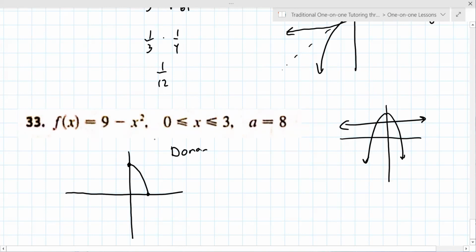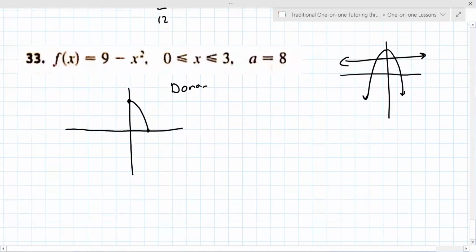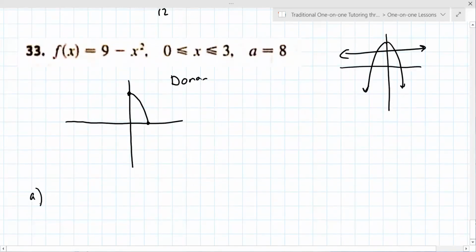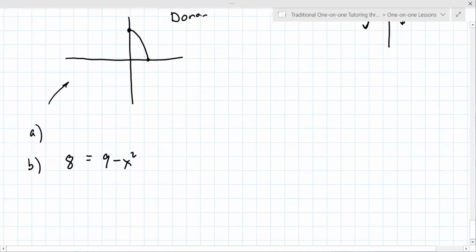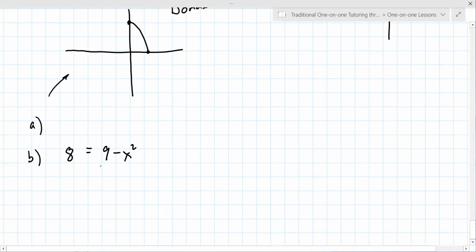Okay. I see. So as I mentioned before, that's part A. I guess graphing it's the best way to do it. Part B, okay, is you have to set whatever the a value they give you, 8, equal to 9 minus x squared. There's confusion. Sometimes students put it in here and then it never works. And it's all backwards. So you just try to remember what to do. You solve and x equals plus or minus 1.